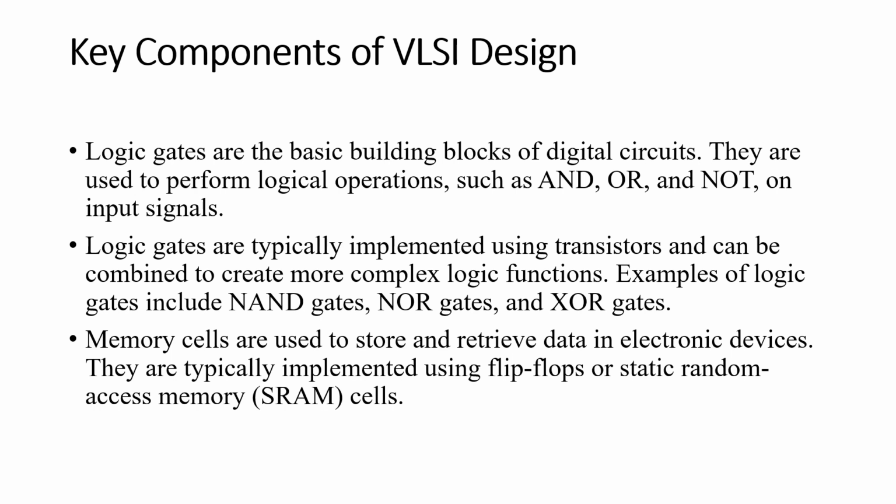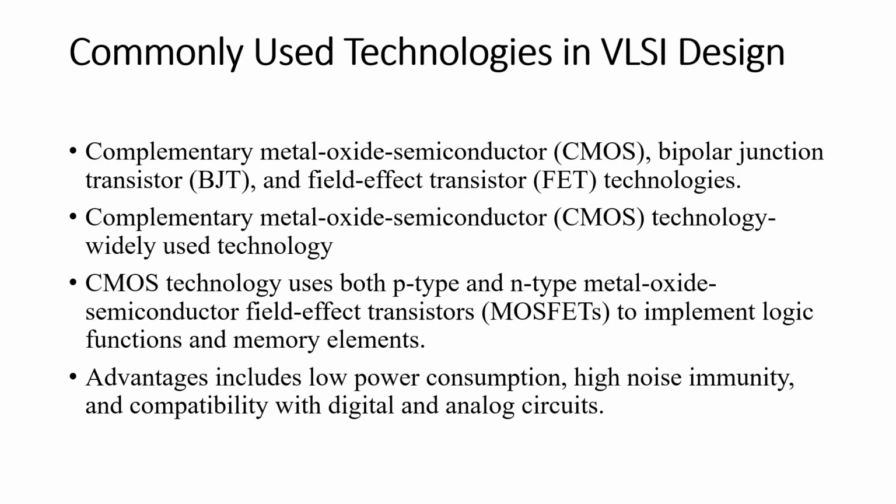And when it comes to the complex logic functions in VLSI, they can also be classified as the AND OR invert and OR AND invert, that is the AOI circuits and OAI circuits, which are also considered as the complex logic circuits built with the help of the simple logic circuits like AND, OR and NOT. And also we require memory cells in order to store and retrieve data that are required for the electronic devices. So these are implemented using flip-flops and also with the help of static random access memory cells.